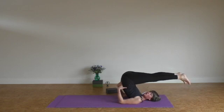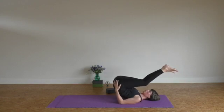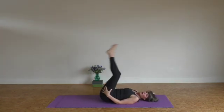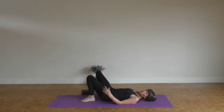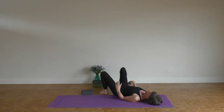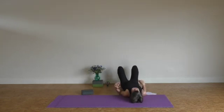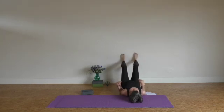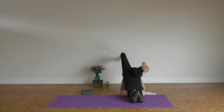You can hold your hips. Now one little tip here, so play with that and roll a few times. If you can't get the bum off the ground and it's really hard to get the feet over the head, then you can use the wall. If you come to a bit of wall close to you, you don't need much space there. You just bring the feet to the wall and then push the wall with your feet, and that'll get your hips up. Then once you're holding your hips, you can start to swing the feet over the head that way.